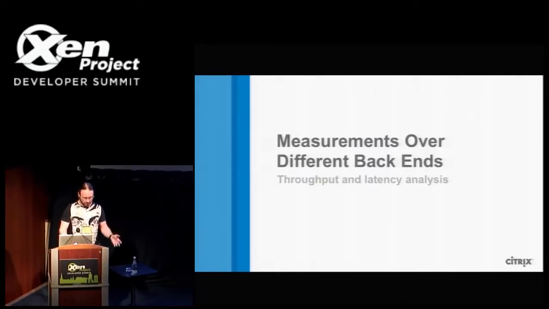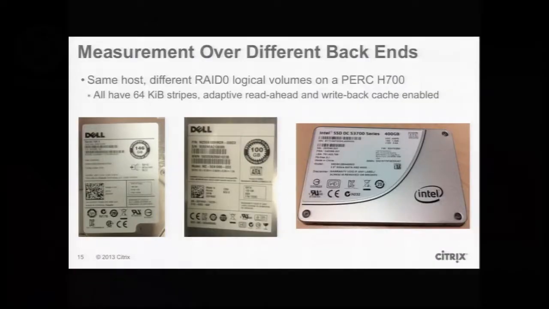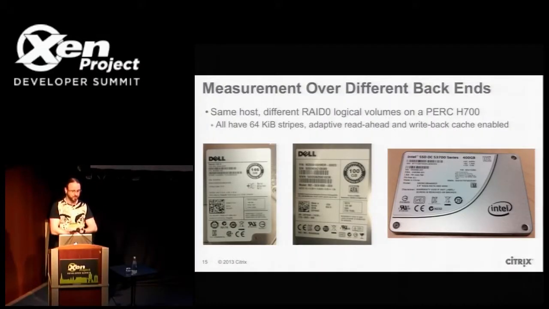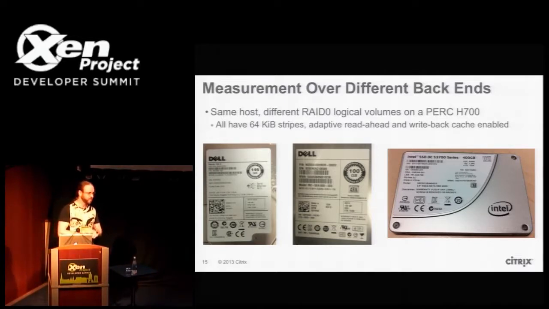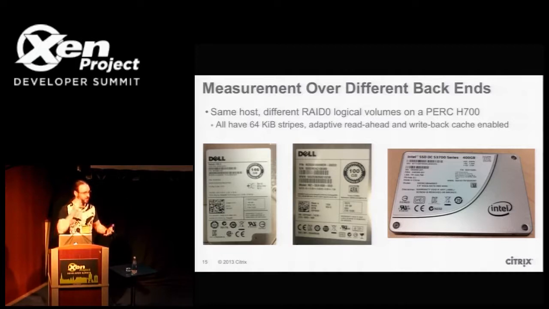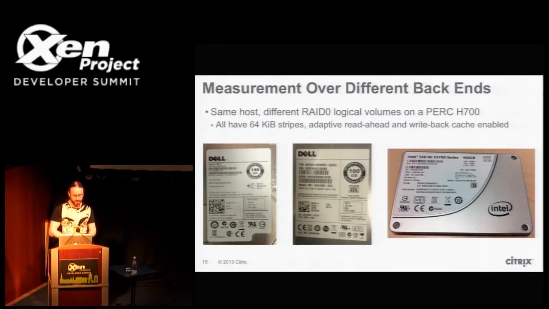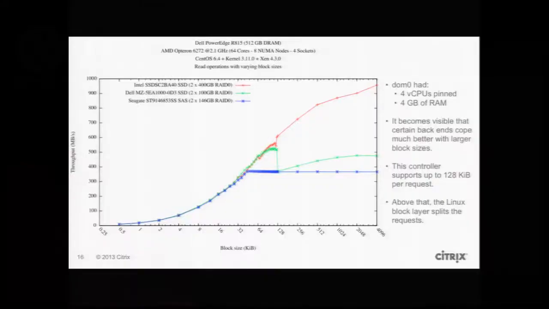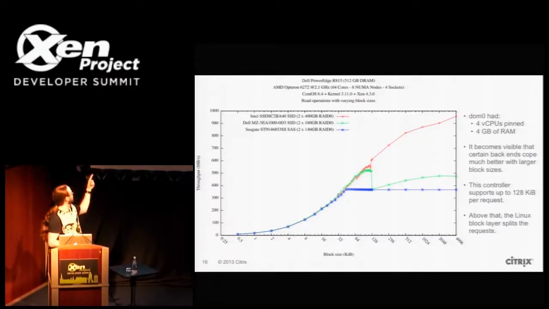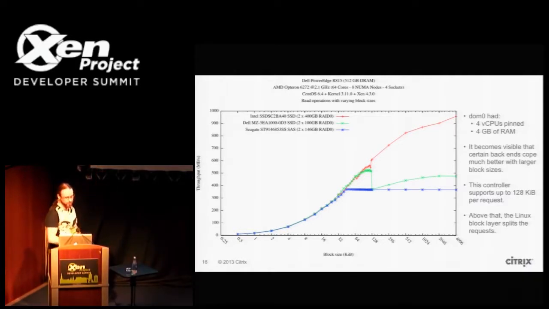To measure these things, I grabbed three different types of disks: a Seagate SAS disk, a 15k RPM enterprise class hard drive; a Dell SSD; and an Intel DC SSD, which is pretty fast. I grabbed two of each, created three sets of RAID 0, put them into the same box — so I had three different volumes connected through a PERC H700. I started measuring reading while varying my block sizes, from one sector all the way to four megabytes on a logarithmic scale, observing throughput in megabytes per second.